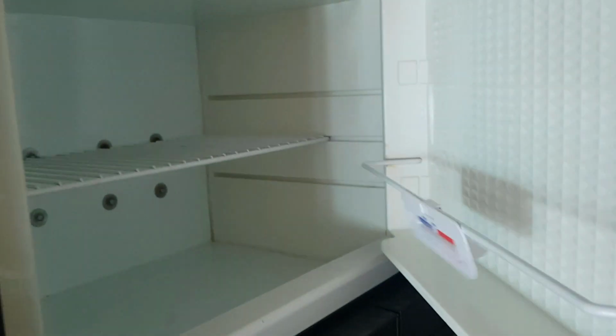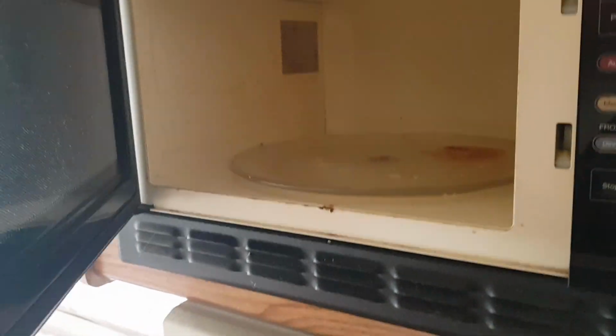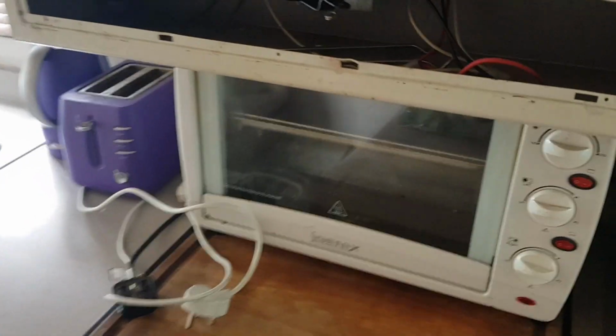What's the fridge freezer like? It's got a mirror on the front of it. Once you want to open it and smell it, you're welcome. That's not as bad as the other one. That one's alright. Yeah, that's not as bad as the other one. Microwave. Why does everything feel sticky? Carpet there, or it should be. The other microwave there, which tells me that thing doesn't work then. No, I think that was an oven.